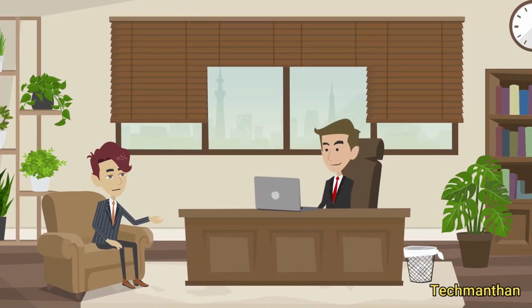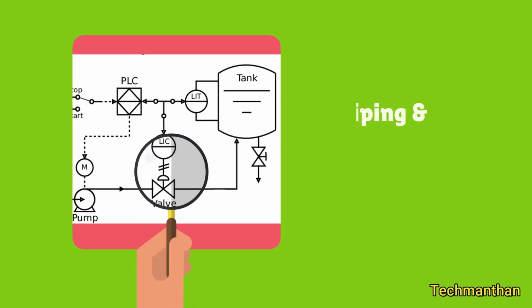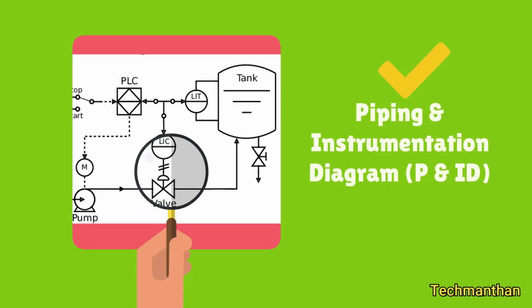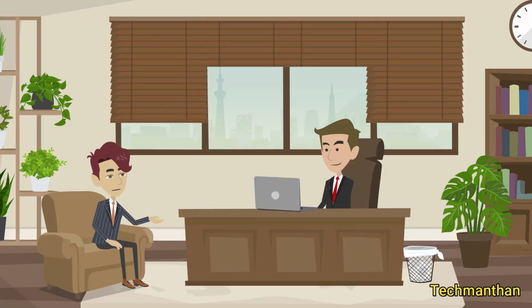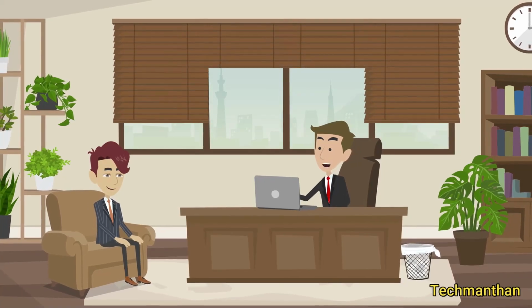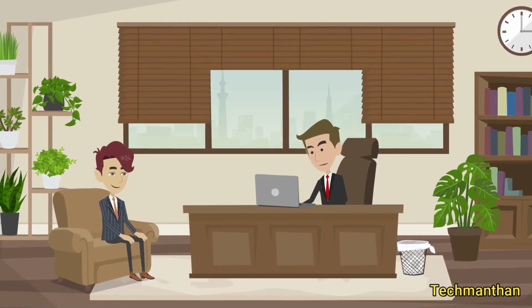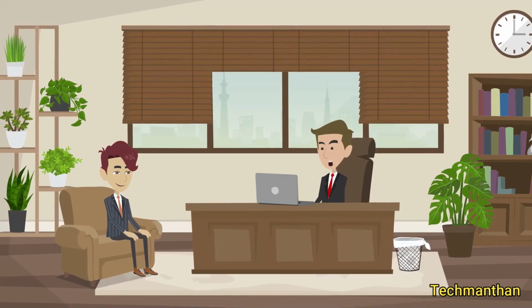For undertaking a HAZOP study, P&IDs, piping and instrumentation diagrams, are essential. The P&IDs must be sufficiently evolved in terms of detailed design. I hope your P&IDs are detailed and ready for workshop. I will make arrangements for P&IDs. Can you give me a glimpse of a HAZOP study?